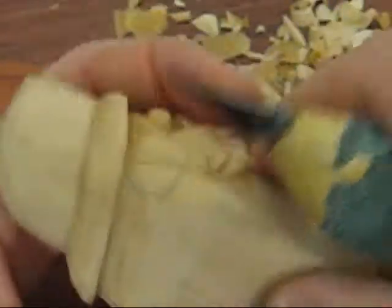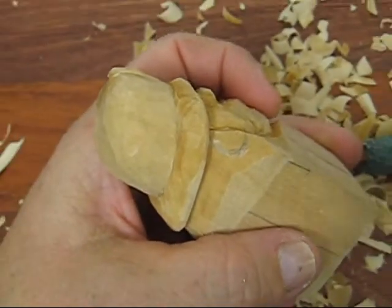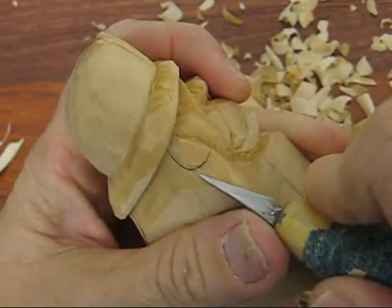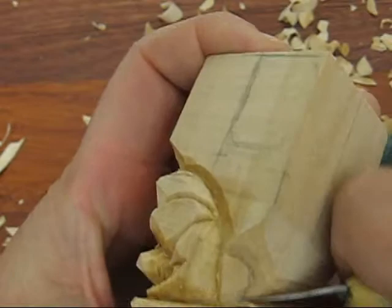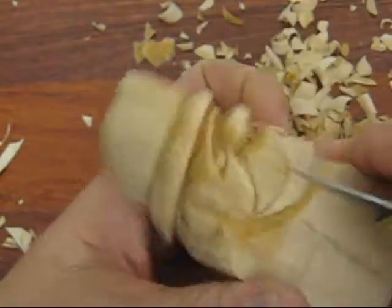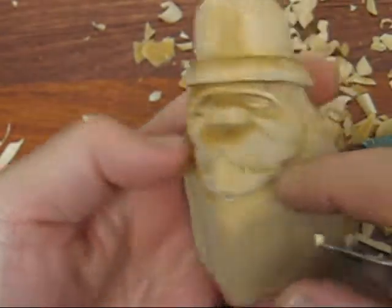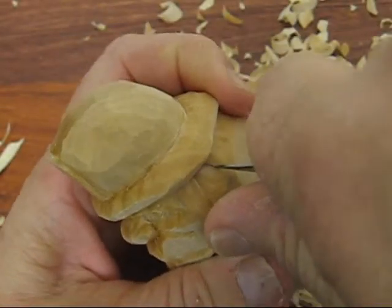So what you're going to do is just take your detail knife, go up to the top underneath the hat, and put a nice deep little cut there — a stop cut. Then you're just going to very carefully go up underneath it and cut behind it there. I'm just going to slope that ear towards the face. So we have that pretty well done. I'm going to go ahead and chop the bottom of the ear out a little further — that's going to hang there a little bit. That's how we got the ear in there. Same thing over here — just follow this out and around and about.